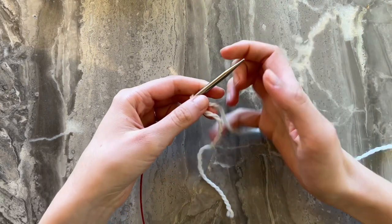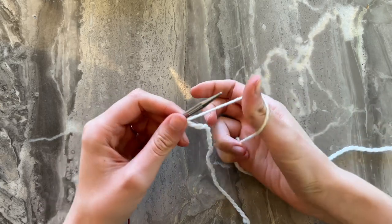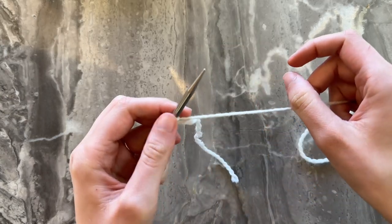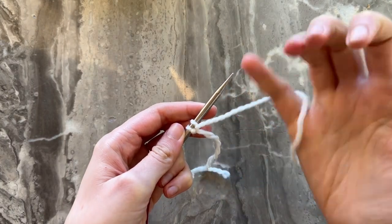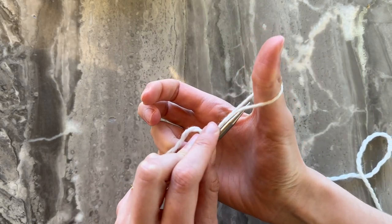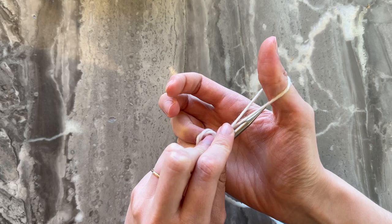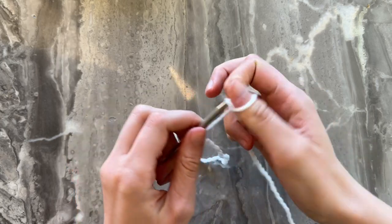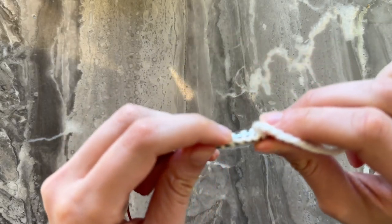So now for the backwards loop cast on, we're going to just wrap it around your thumb like this, and then insert your needle through that first strand right there. I'll do it a little bit closer and a little slower. So wrap it around your thumb, and then insert right like that, around your thumb, and just like that. So you're going to repeat this until you have 60 stitches. It goes pretty fast as you get going, and you can kind of see your loops.